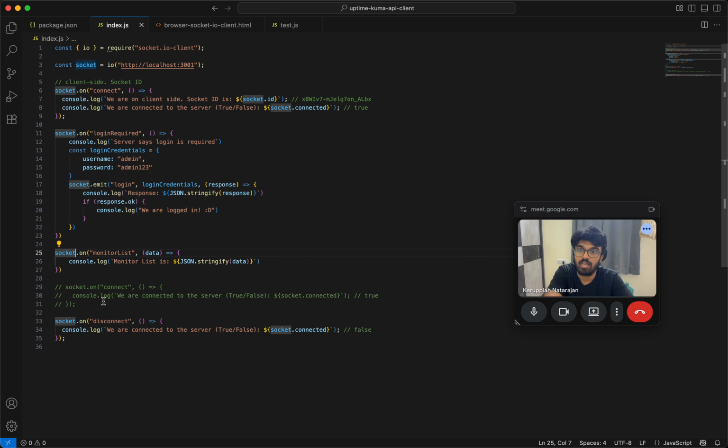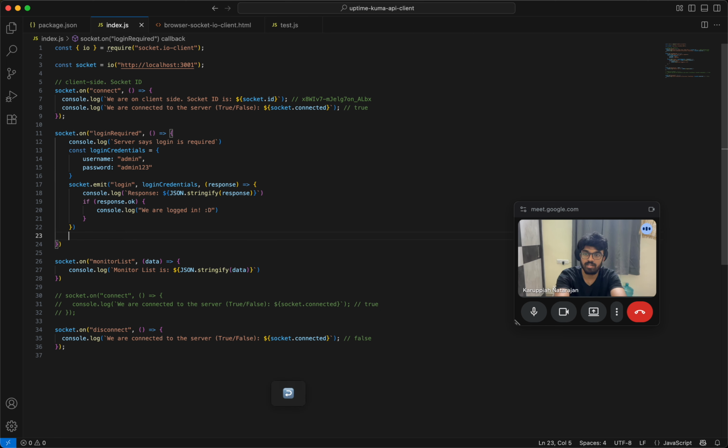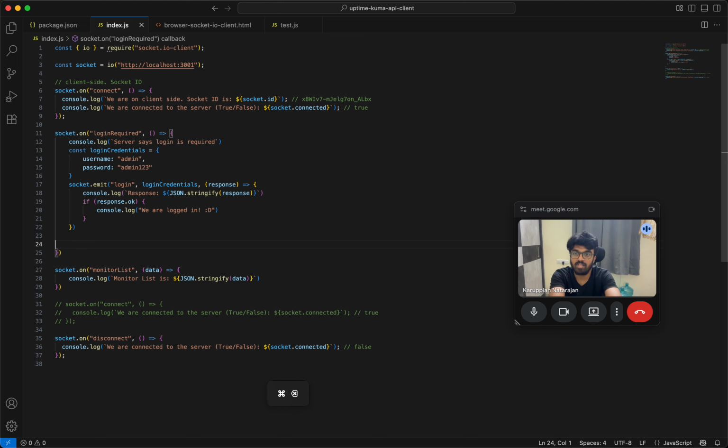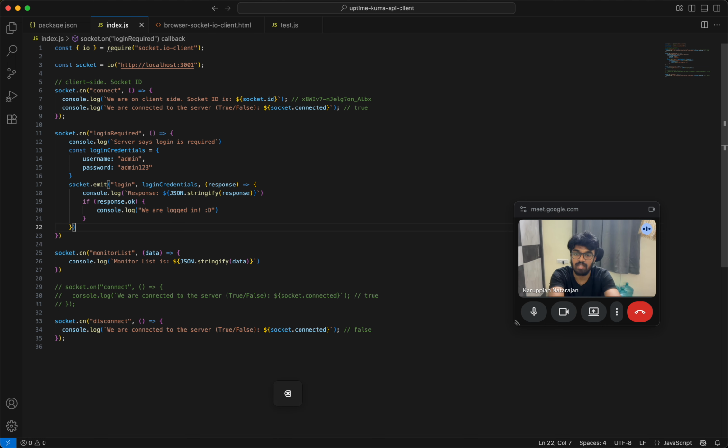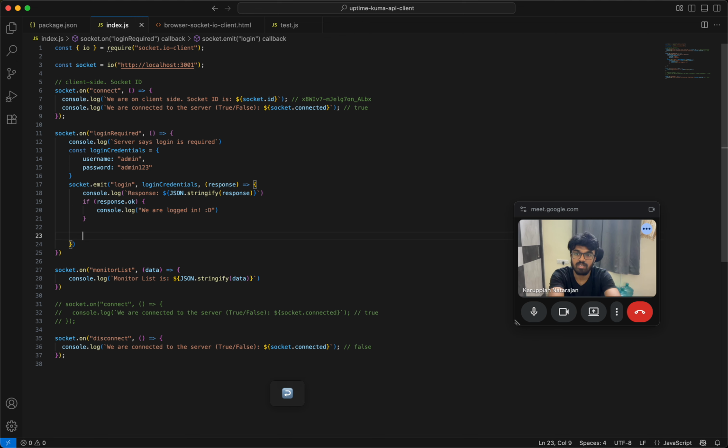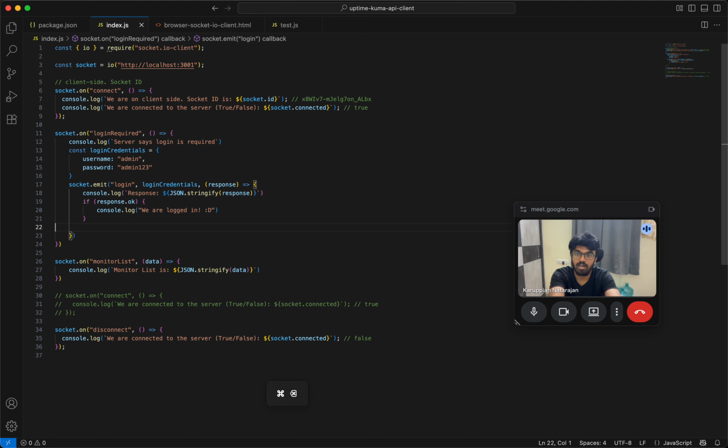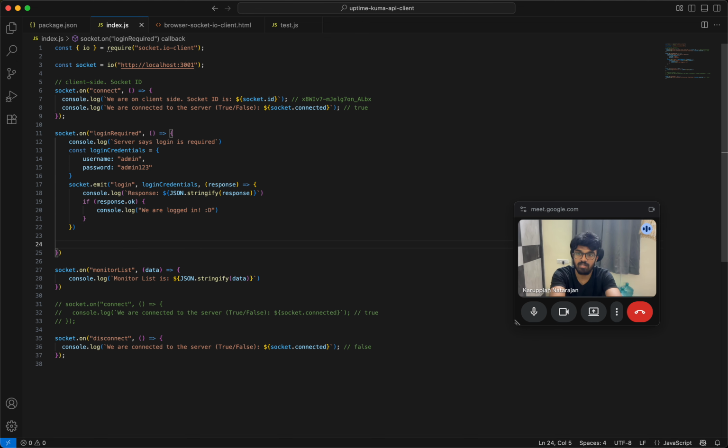Cool. So now the next thing to do is I can actually put this inside the login required and everything, right? After the login happens, like let's say over here, or I can just put it here.